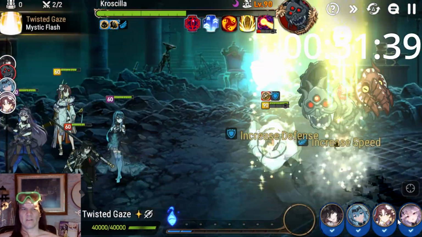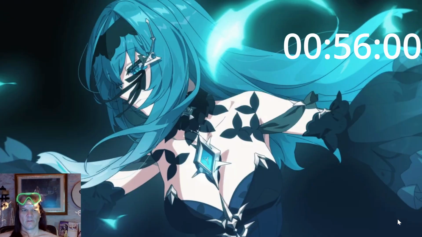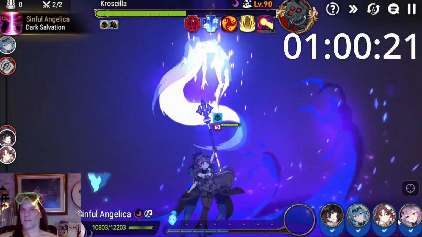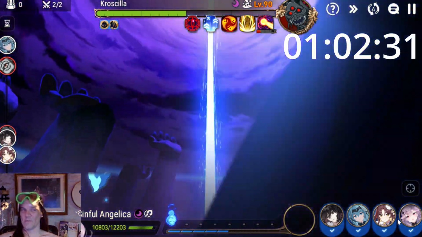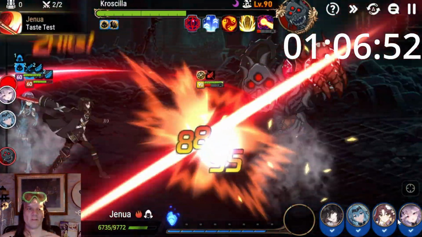Again, we get hit again. C-Paul uses her S3. We get Rage on everybody. Sinful Angelica uses her S3. Now we have an attack buff and speed buff on everybody. We are buffed to the nines.